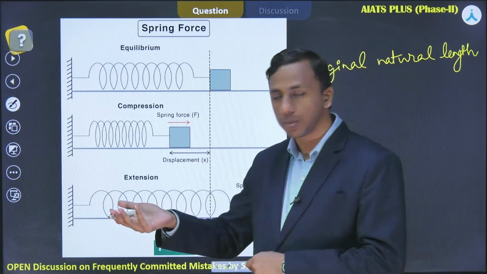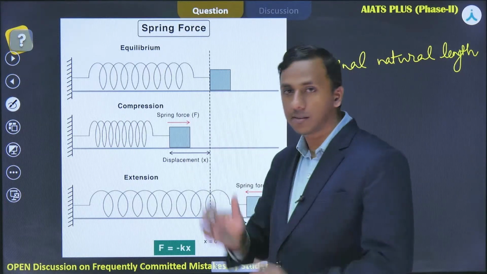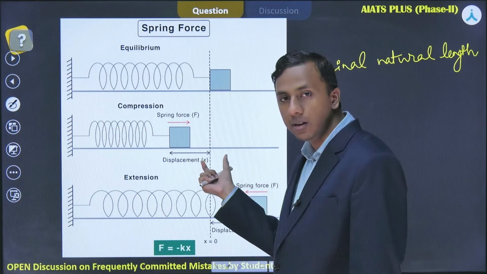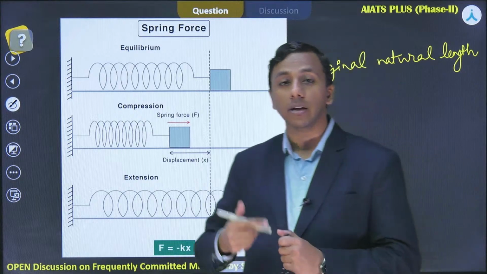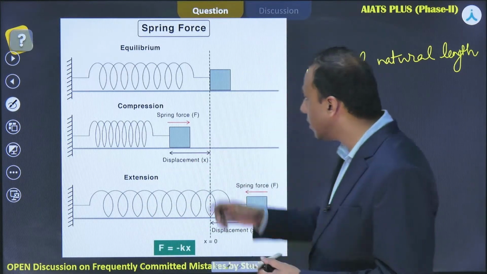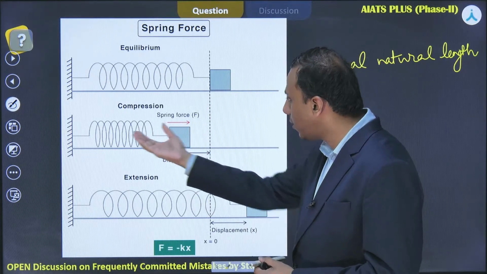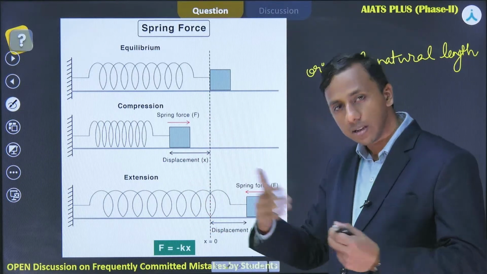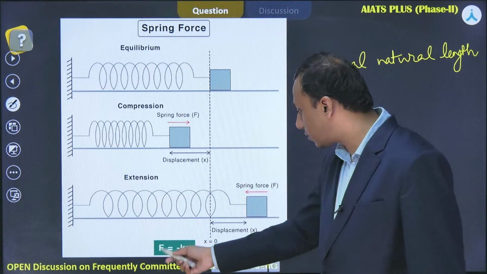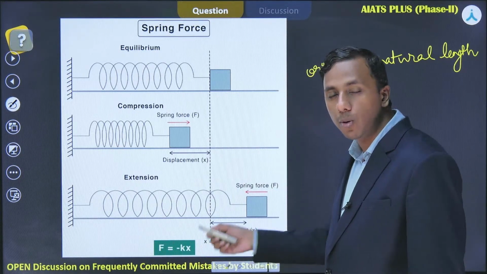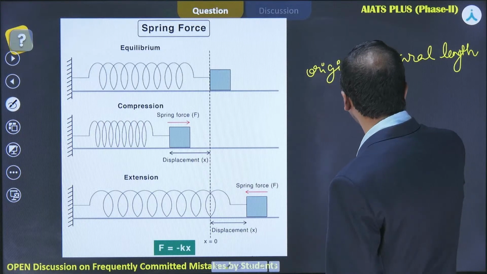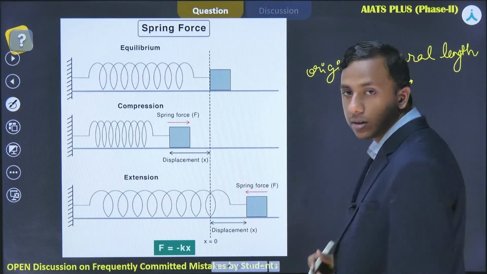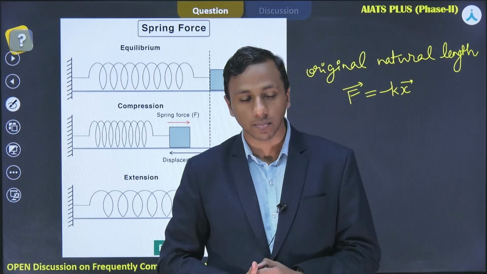Likewise in the opposite case. Let's say I had compressed the spring, or the block is on the left, that means the displacement is towards left. But the spring force will be towards right, because this is the equilibrium position and the spring wants to return here. So the spring force is towards right, displacement is towards left. We can conclude that F is always opposed to your X. The spring force is equal to minus Kx vector.